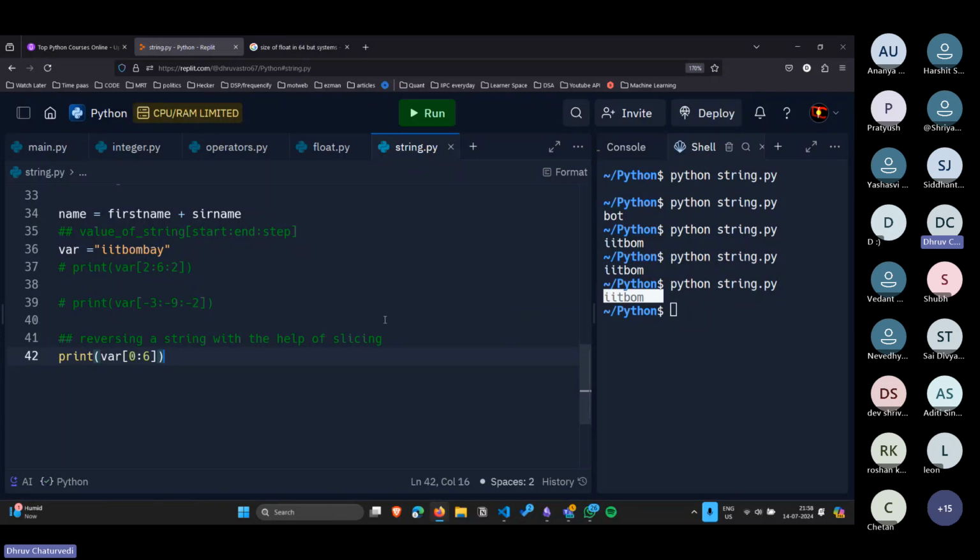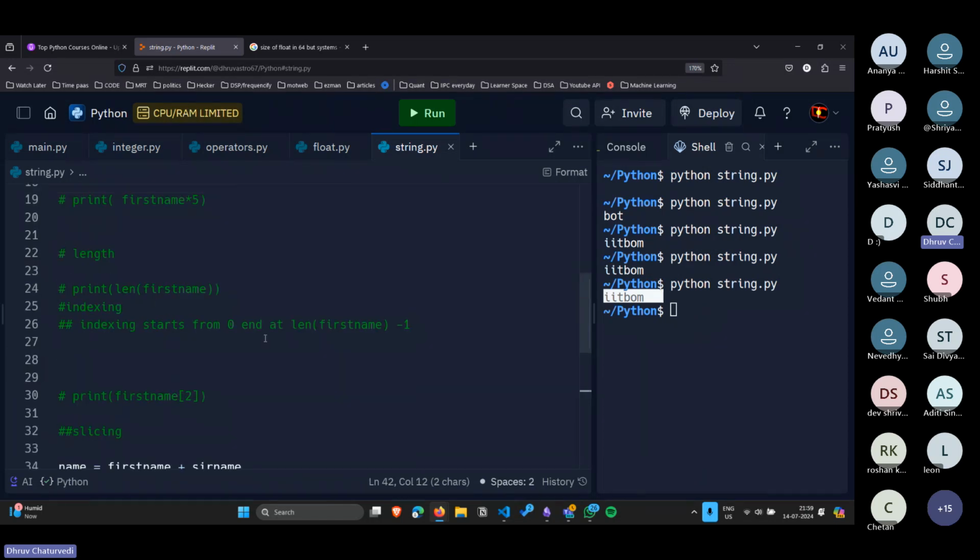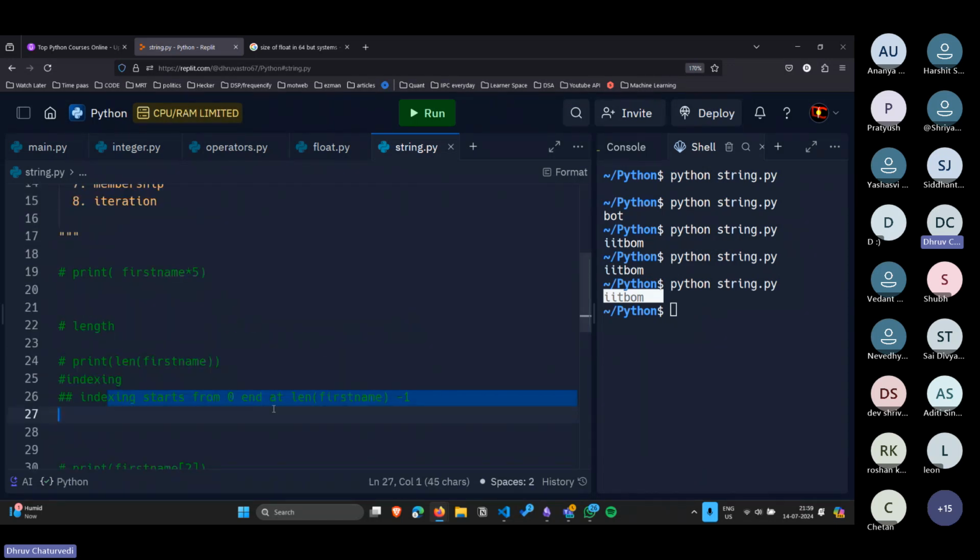Okay. Now, let's say you want your starting index to be 0, then you can also ignore your starting index. But don't forget to put a double colon here, because if you don't put a colon, it will be equivalent to indexing. Indexing is this: the variable, then square brackets, and putting some integer value inside it.